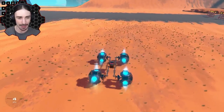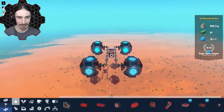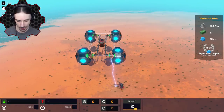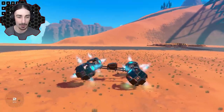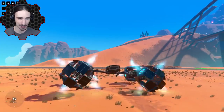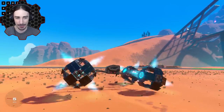What is happening instead is a tremendous amount of torque, and that is really causing us to flip backwards here. So let's lower the speed until that stops happening. There we go, perfect. Look at this hover car. Oh, this works great. It's just fantastic, doesn't it? This is exactly what I thought was gonna happen.